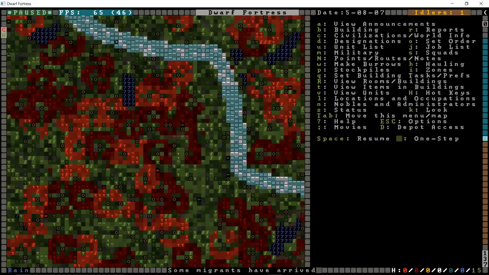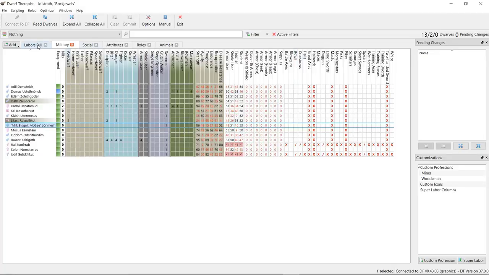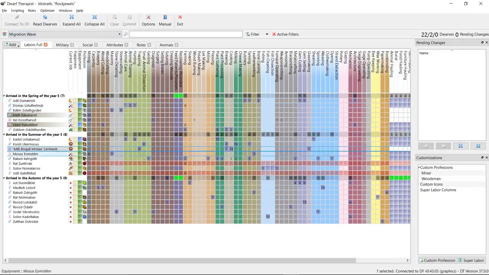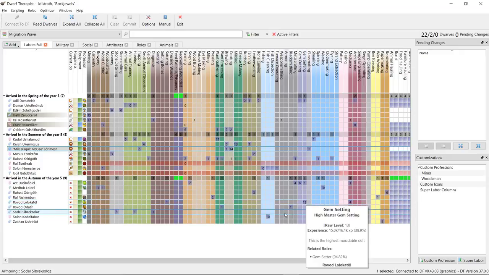Ah, good. Some more migrants have arrived. That's going to be very helpful. Let's go ahead and take a look here and update the dwarves. Migration wave. Okay. It's not a huge migration, but it's all right. We have some gem ability. That's good. Wow, crazy gem ability there.